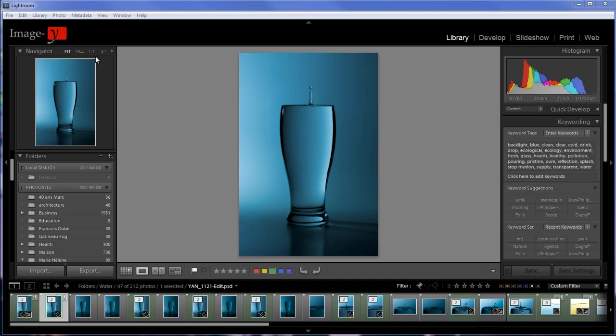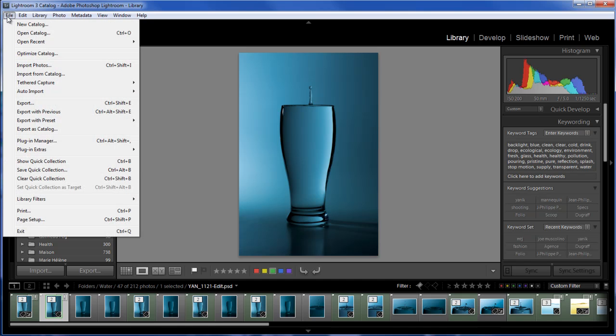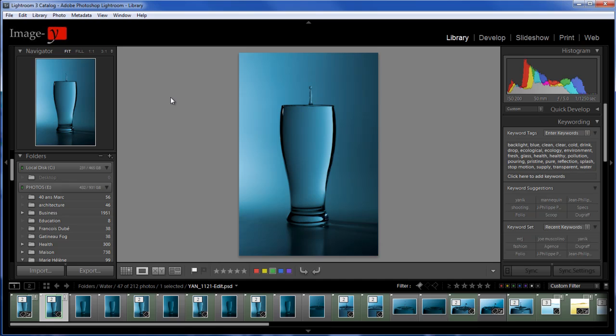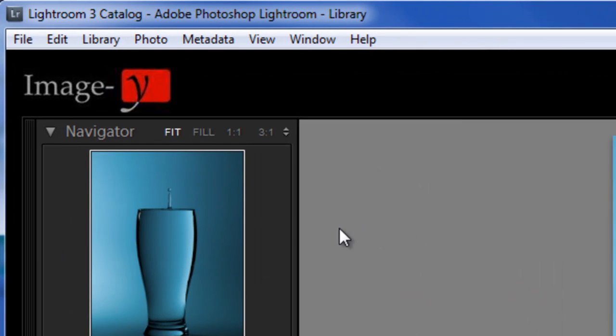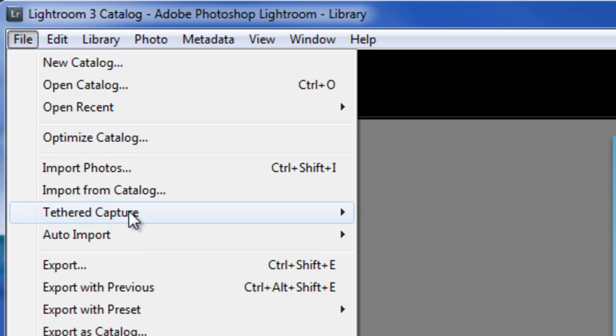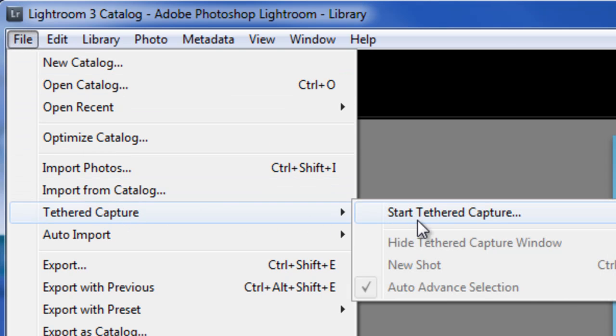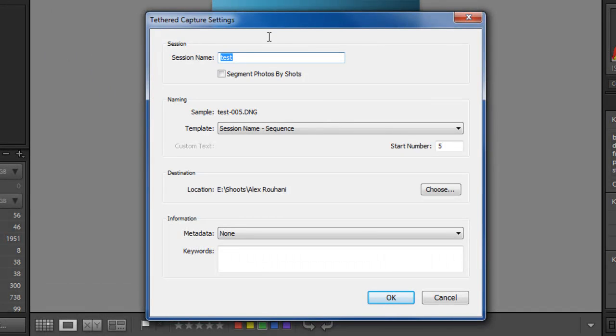First thing you need to do is going to File. Actually, before even going into File, what you need to do is plug your camera into your computer. So in my case, when I'm on location with my clients, I have my laptop with me. So I plug my camera into my laptop before starting shooting. And then I set up Capture Pro, etc. No need for that anymore. So once you have your camera plugged in and turned on, you just go into File, Tethered Capture, Start Tethered Capture. Now, this dialog box opens up, and what's important here to understand is the way the folders work here.